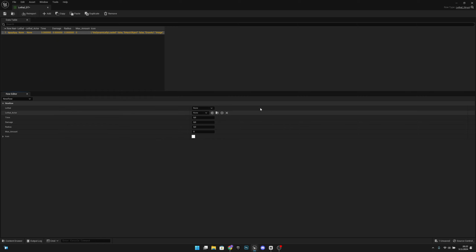And why is this looking like this? Okay, it doesn't matter. I'm just wondering why this is not on the full screen, but okay, it doesn't matter. So the row 1, let's click on this row from here and let's call it 1 also. The little will be none, little actor will be none, time, everything will be 0 basically. Okay? Now let's add another row, and let's call this row 2.